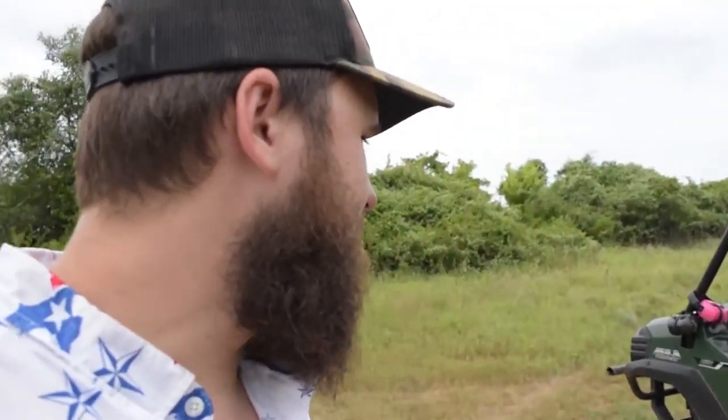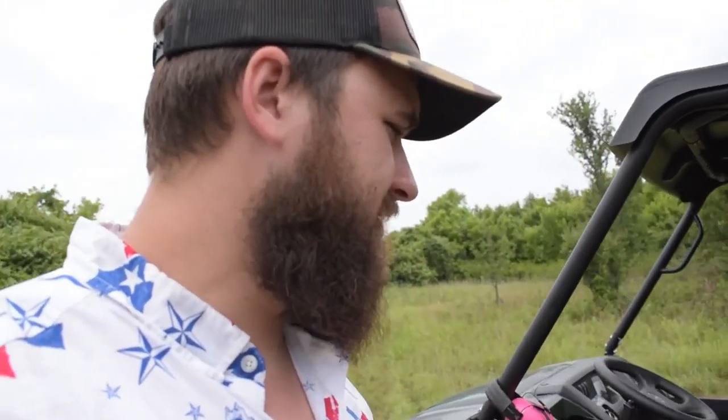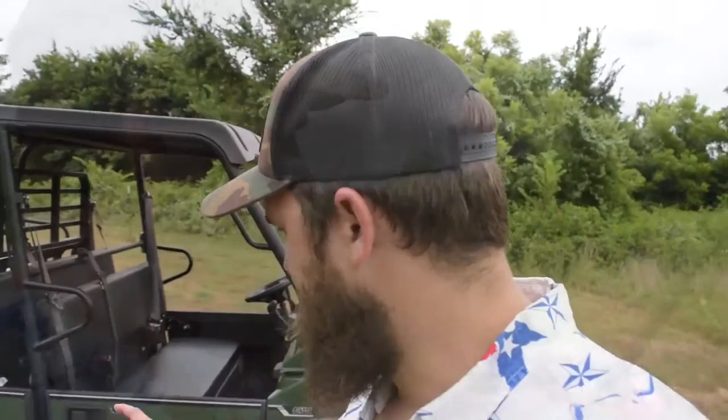The only complaints I have about it, like I said, most of them are my wife's. The door, the bench seats, I could see that. A lot of people complain about that. You could get a more contoured bench seat. The towing capacity is insane. The top speed is awesome for what I do with it. The takeoff speed's kind of sluggish, but it is what it is. But this one, for me, is the best versatile utility vehicle on the market.